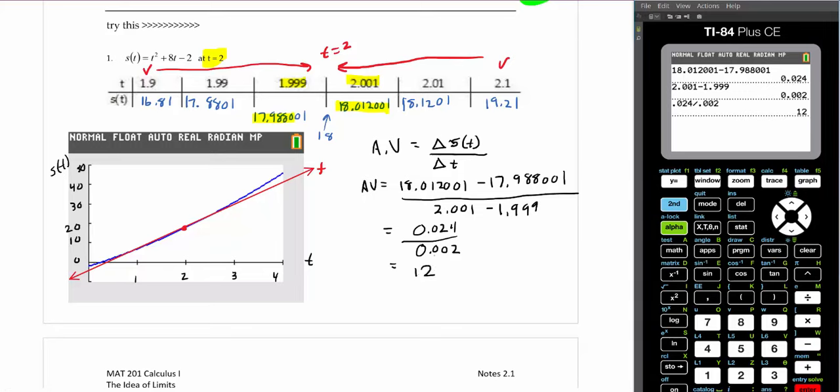Okay, so that would be the answer: it looks like that instantaneous velocity is going to be right at 12. Now, eventually we're going to learn calculus methods so that we can quickly crunch this out once we learn about the derivative. So that just means the instantaneous velocity is going to be about 12, and usually that's going to be in something like meters per second or feet per minute. So that's what you should have come up with on that problem.